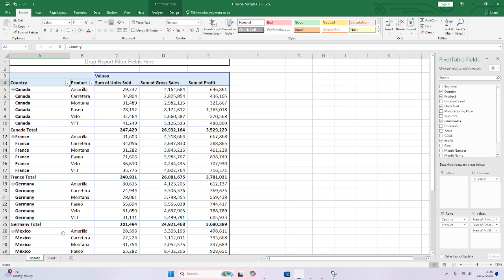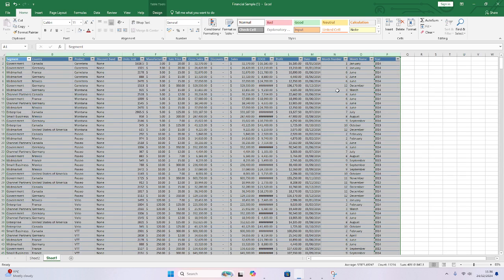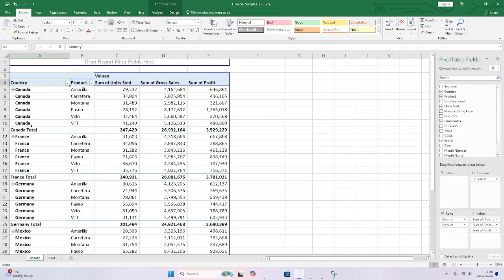But I very quickly just selected my range of data and knocked up quite a lot of work within the pivot table. So I've got country, product, sum of units sold, sum of gross sales, sum of profit.